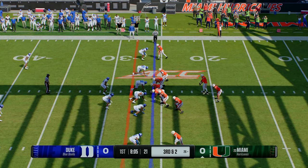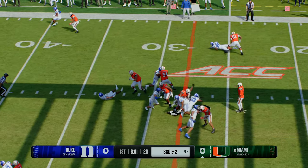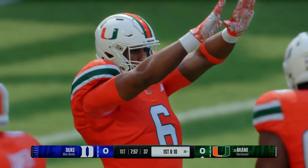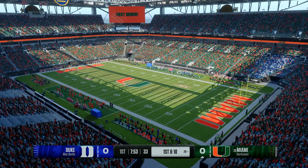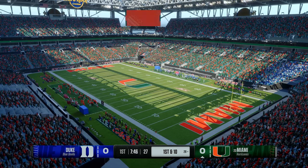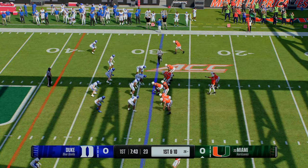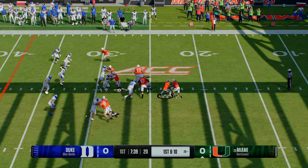3rd down, and they'll need 2 on this initial drive of the game. They'll try to run for it. He'll have the 1st down as he gets it to the 28-yard line before he stops. It's a really good sign if you're on offense here. You're putting it on your offensive line on 3rd down. Critical down and distance, opening drive of the game. Let those guys fire off, get a hat on a hat. You can run the ball, pick up the first. You're around midfield. And all things looking pretty good here early for this offense.